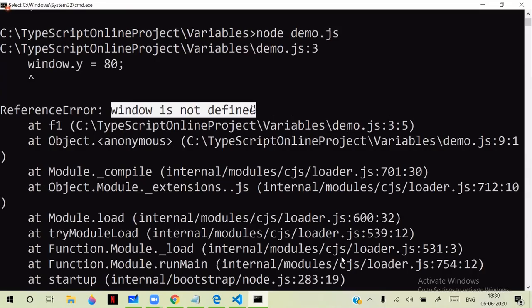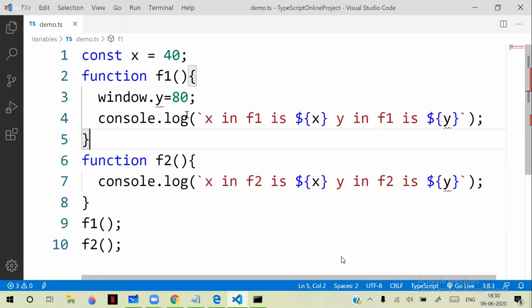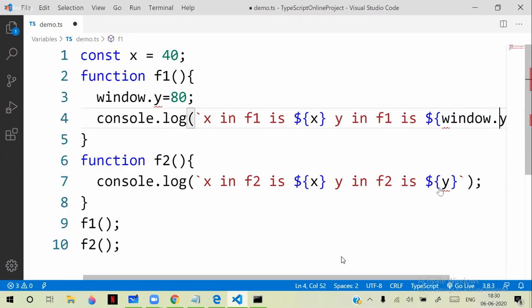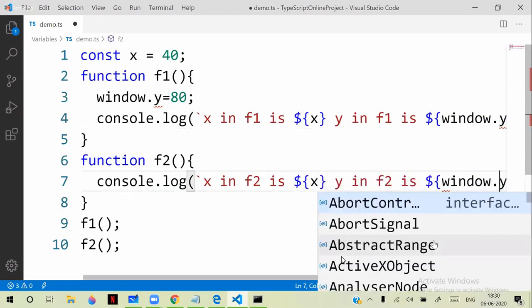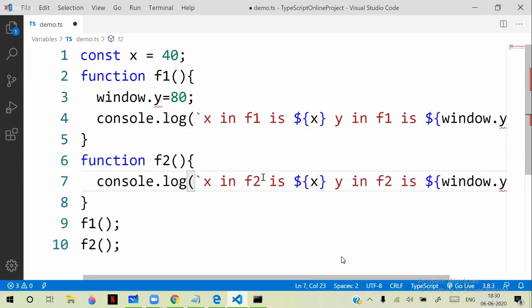It shows a reference error, because we declared with window, so we have to access with window. I will use window.y now. I'm also accessing window.y here. We declared with window.y and we are accessing with window.y.